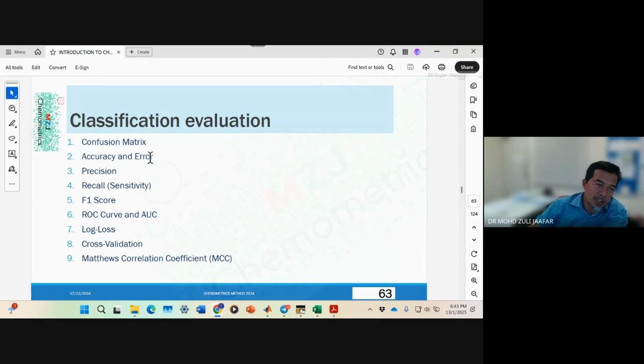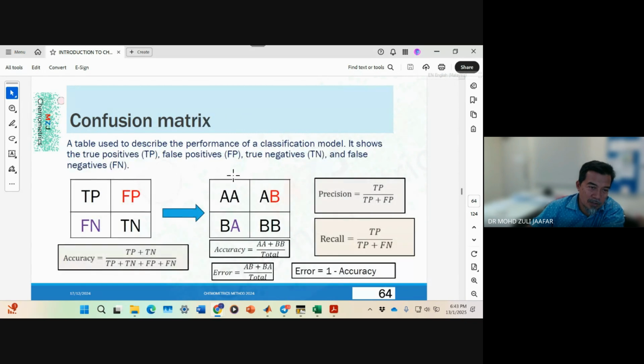So, what is a confusion matrix? What is accuracy and what is error? Look. When you perform classification, you can divide your result into four distinctive items. We have TP, TN, FP and FN.